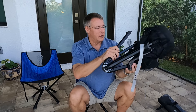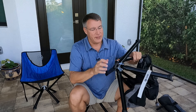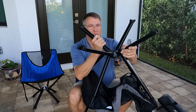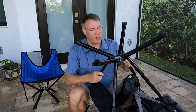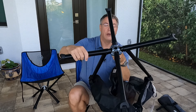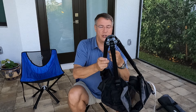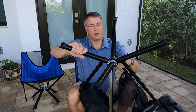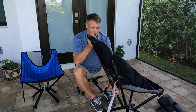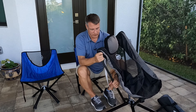Unstrap it. The legs of this Qlik chair are just like the original Qlik chair in that they fold back like this, and you want to hear a click — obviously, that's where the company got the name. You press this when you want to take the chair back down into the folded position. This chair is actually easier to assemble because there's only two poles that you need to extend. And we're done.